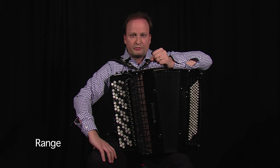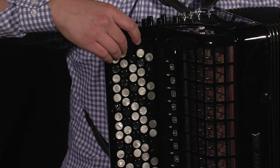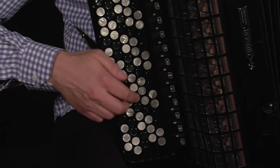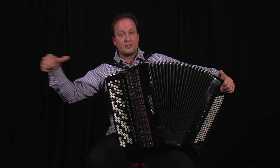The range of the instrument itself is quite big. If you go from the deepest register, it starts from the first E on the piano, which is this one, and then it goes up chromatically to the C sharp 8, which is a half step higher than the piano.